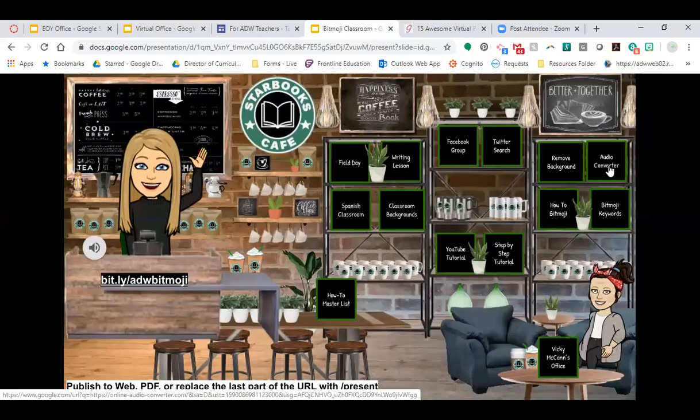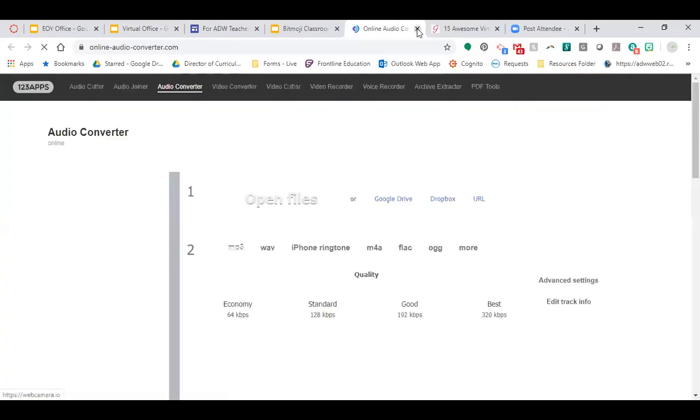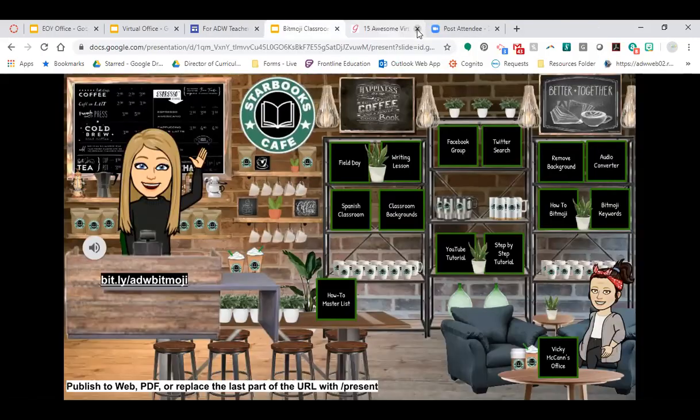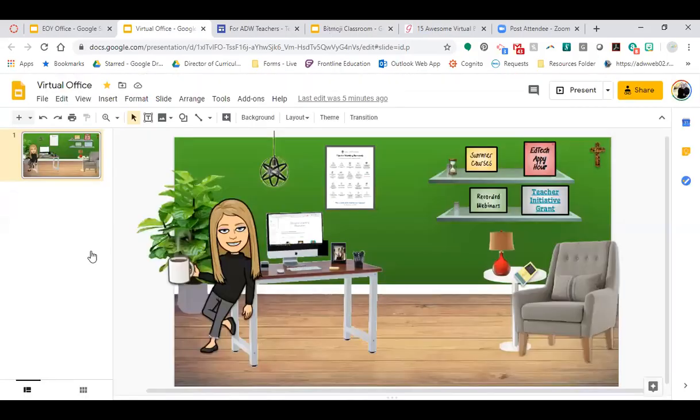What I did was I recorded really quickly with that voice recorder down at the bottom, and then I uploaded it into this audio converter, and then it comes out. It took me 2 seconds. It comes out as multiple different formats, but .wav, and then I just uploaded it, and then here it is to play it.